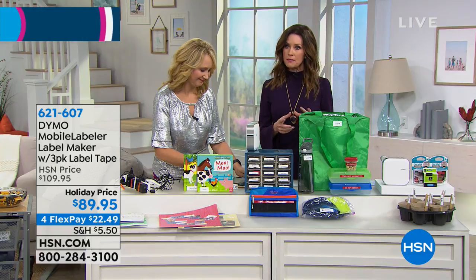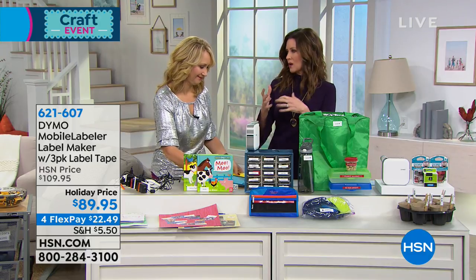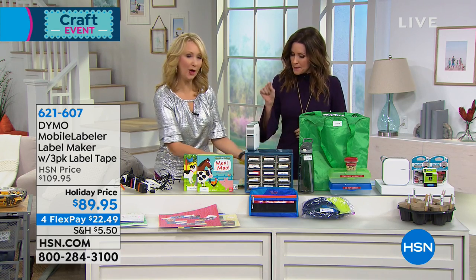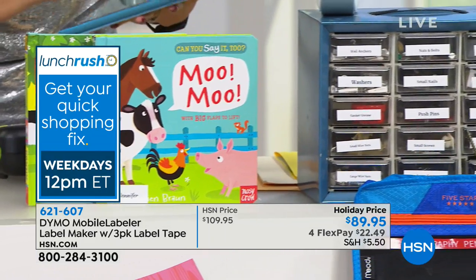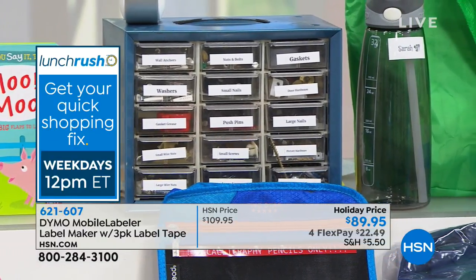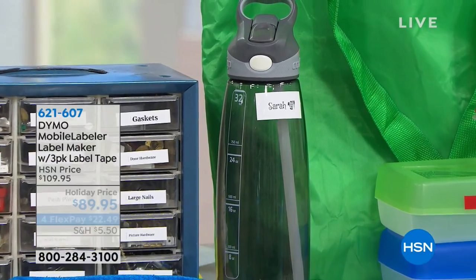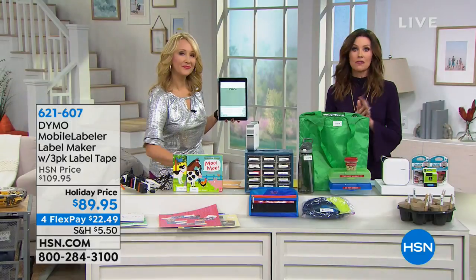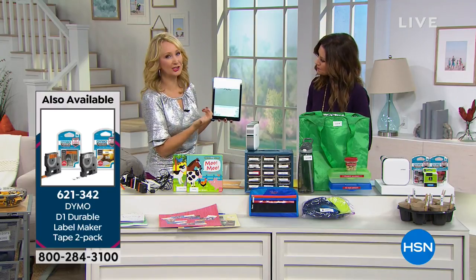For those who want everything in its place — this is an absolute lifesaver and game changer. For those a little organizationally challenged like me, this makes quick work of getting organized. If I had to type everything in and it took a while, it would be daunting and overwhelming — this is not overwhelming. It's so easy, and that Bluetooth makes it so simple. It includes the one-inch tape and two rolls of half-inch tape — white on red and white on black. We have about 80 of the refill tape two-pack left at $24.95.